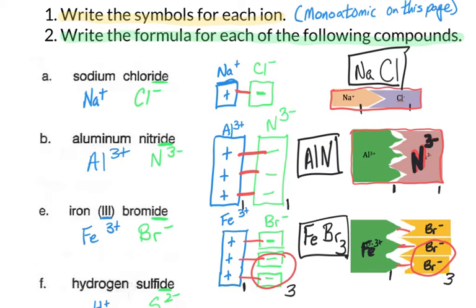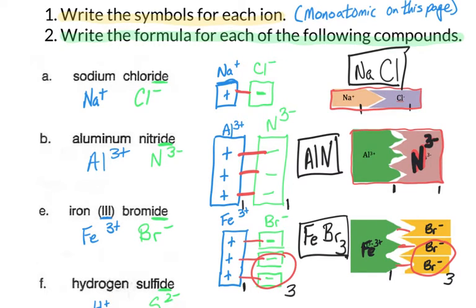Another way that you can do this, because on the test you won't necessarily have those cutouts, is to just write pluses and minuses inside of a box. That's the way I prefer to do it on a test. So let me give you an example of that. For the iron 3, I'm going to put 1 large box. It's going to have 3 plus signs inside of it. That's to say that the iron has a 3 plus charge. Then I'm going to make a smaller box for bromide, and it's going to have just 1 negative charge.